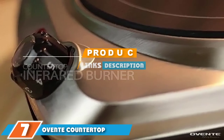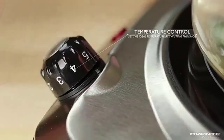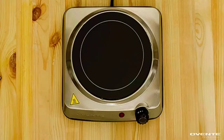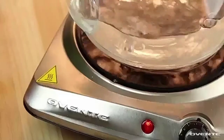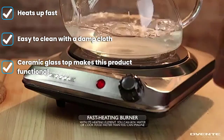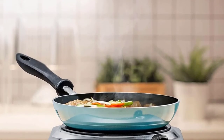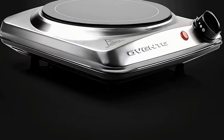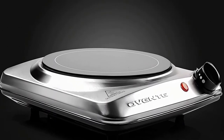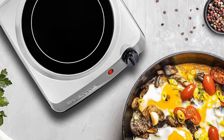Moving on to number seven, the Ivation countertop infrared burner. This countertop burner is an ideal choice for those who dislike using a microwave. It's a quality burner on which you are free to make tasty homemade meals anytime. Being compact and lightweight it is easy to take along while traveling, camping, or to the workplace. Since it heats up fast, it distributes heat evenly across the utensil. This infrared burner works with all types of cookware, unlike other cooktops — just make sure to use flat-surfaced cookware. Cleaning is simple with a damp cloth when cool; avoid harsh products that could scratch the ceramic glass top surface.